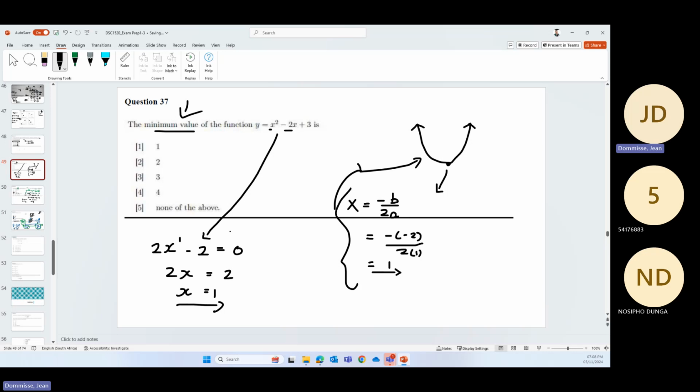The one thing that I forgot to add to this: just also be very careful. Sometimes we now know this answer was 1 and that's option 1. Just be very careful. I've seen sometimes where you see 1, you pick 1, and then suddenly this was 2 and this was 1.